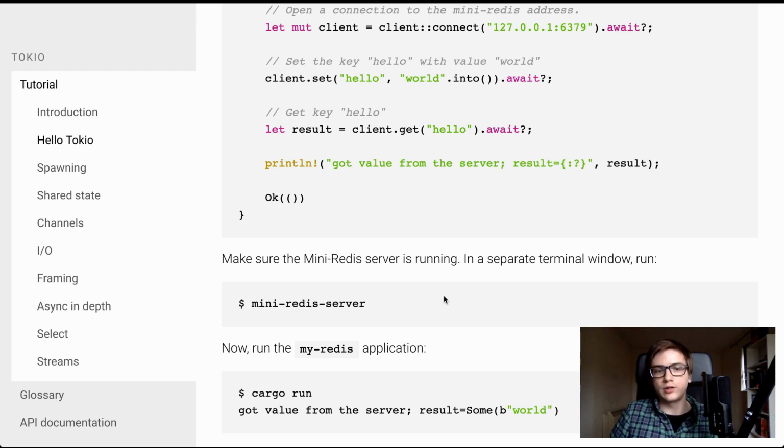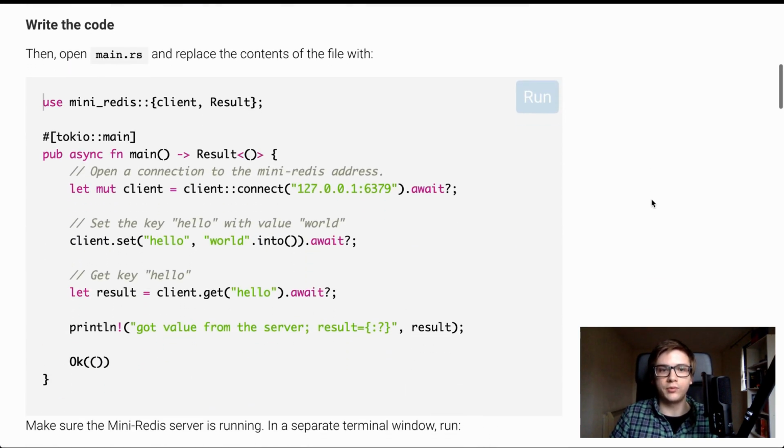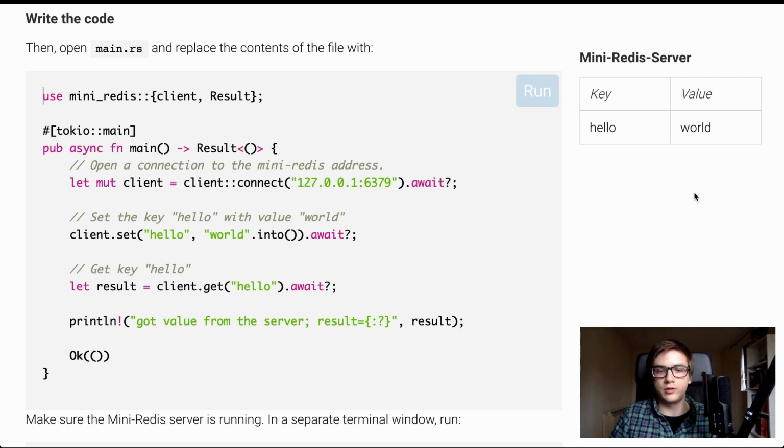But why don't we try including all the necessary dependencies right there on the same page so that a user can immediately run this code and see the results? This is how it might look. I go to the same example and I just click on the run button. So this code is compiled, and on the right side, I can see that a key hello has been successfully set to a value world. This gives the user an immediate context and response of what happens with their code, and the state of the mini Redis server can also be observed right there in the browser.